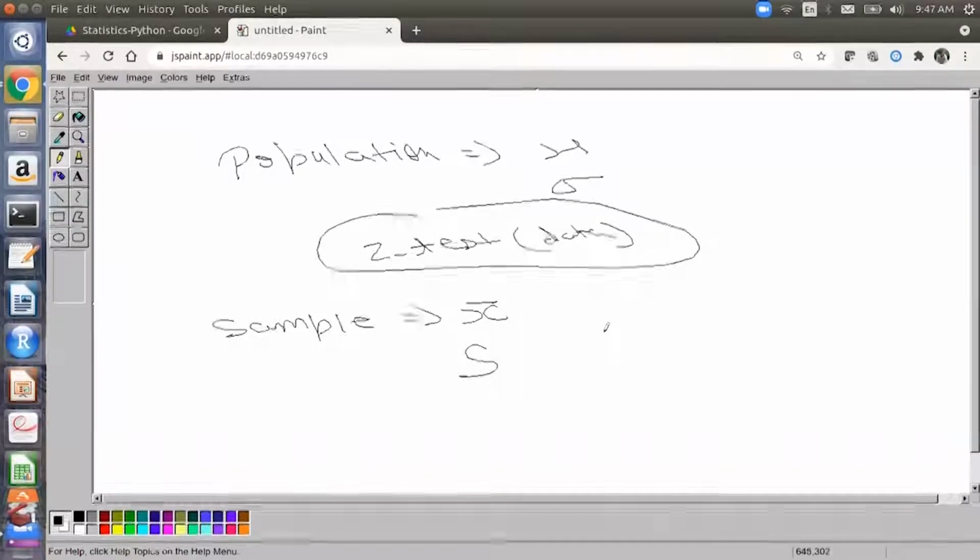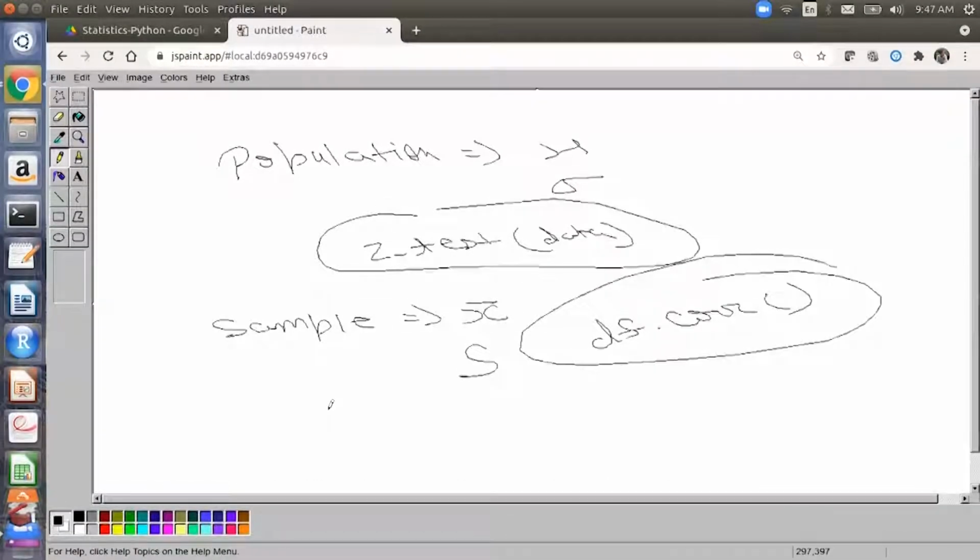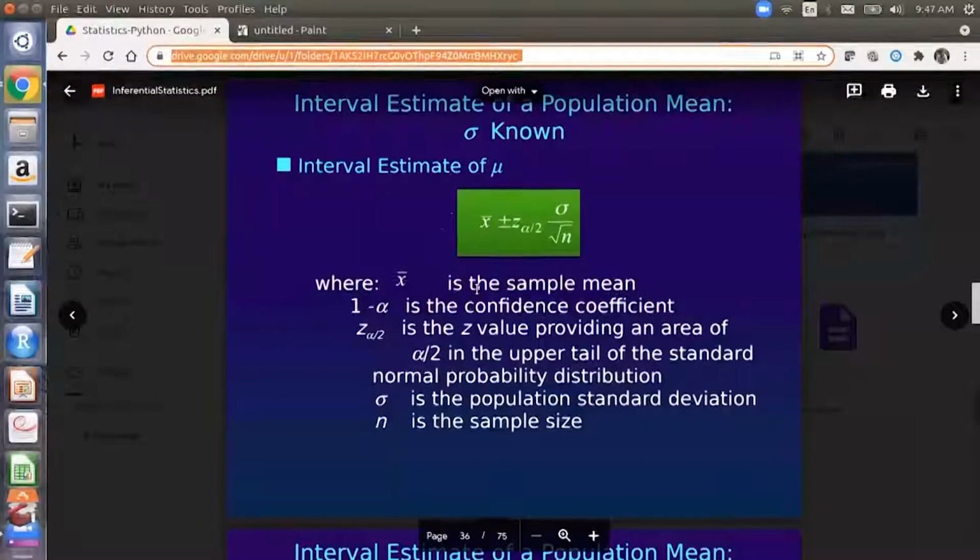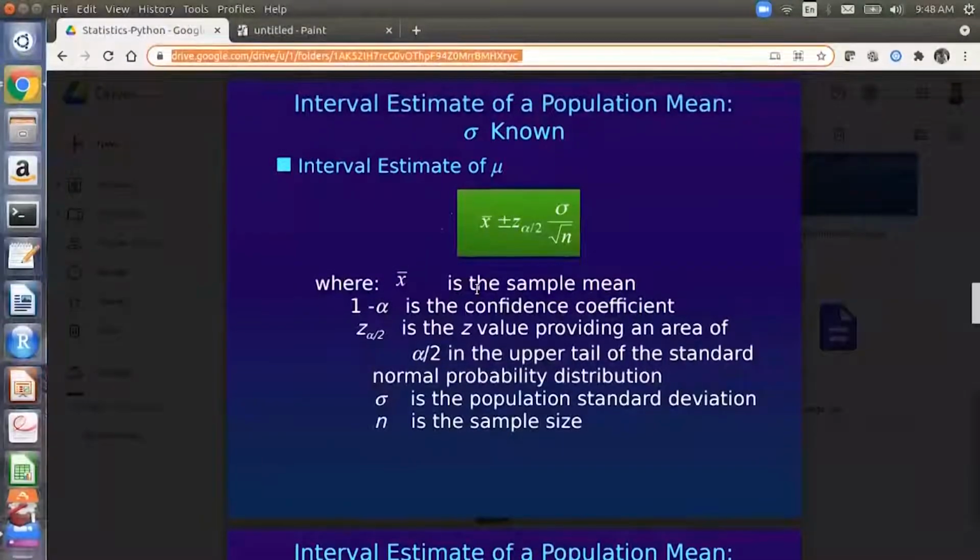How do we do it in correlation? We have discussed correlation over 20 slides, but how to calculate it? df.corr. That's all. Done. Right? So similarly, Z-test. But to understand this one-line syntax, we need to spend at least 3 to 4 more classes. Probably next week or Friday, this syntax will come. To understand this one-liner syntax, we need to spend today, tomorrow, and the next 2 days also. So in industry, things are easy if your concepts are clear.